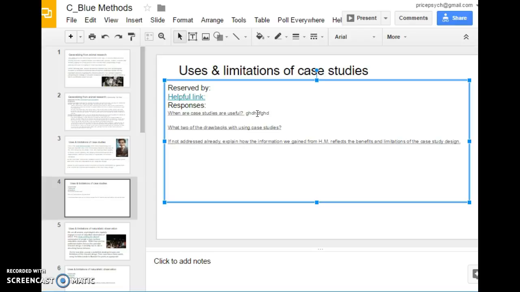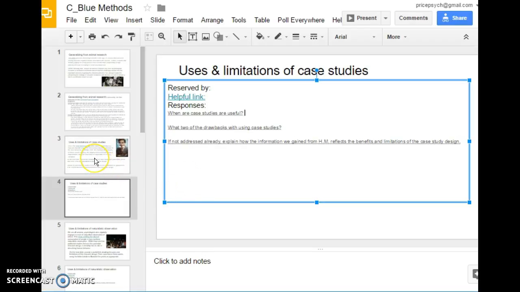And the great thing about Google Slides is it will save whatever you write. Right? You can go back and edit. You can add to what you've written. So you could write a little bit today. You could write a little bit tomorrow, as long as it's finished by Thursday evening. And Google will save all of it for you.